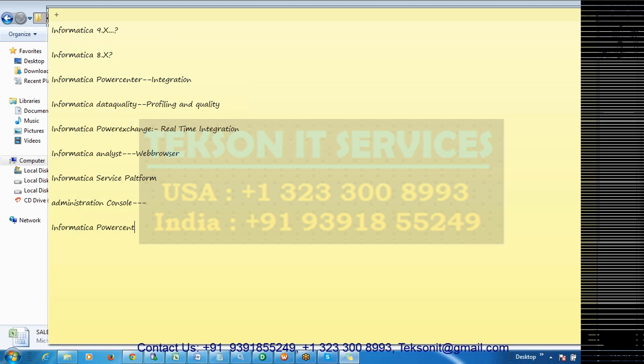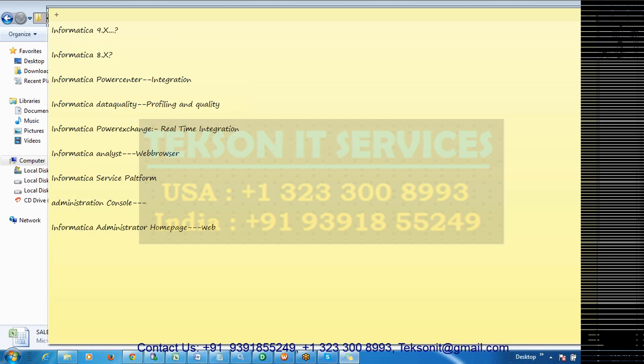Now, it is called the Informatica Administrator homepage. Using this, you can maintain all the products. In the sense, I can administer all the Informatica related products: Power Center, Data Quality, Power Exchange, and the Analyst. Everything I can maintain through the Informatica Administrator homepage. It is just the same thing again, which you can access through the web browser.